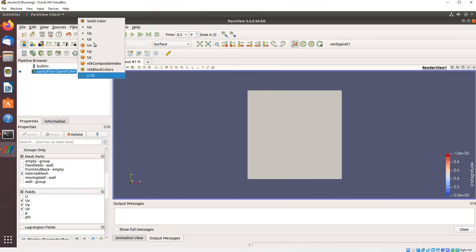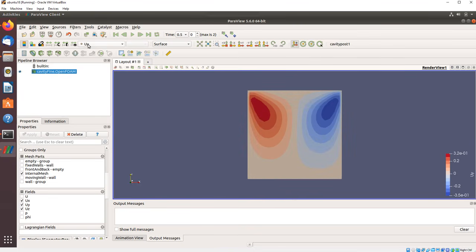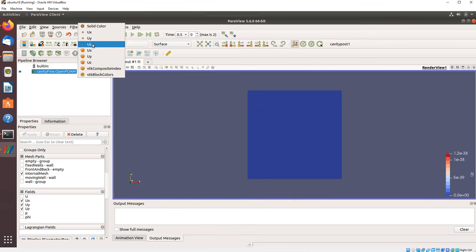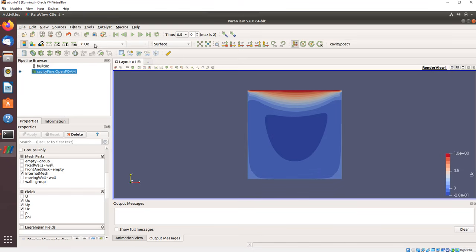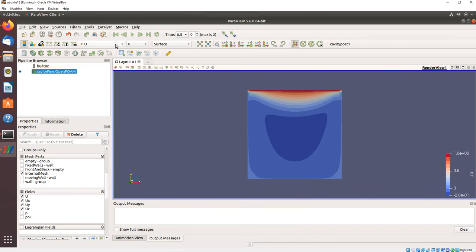Okay, so you see the components here are now available to view separately. So we could already view them through the vector. Well, if I activate vector again, view the vector and see them here. That's the same thing. Yeah, it's exactly the same. So actually, you don't really need to do this. It's just to show you some of the post-processing options available.